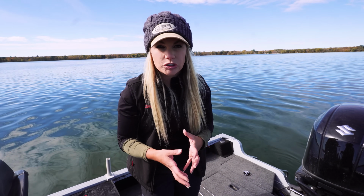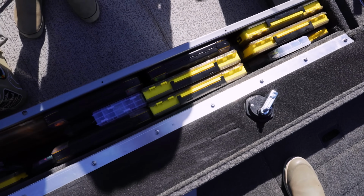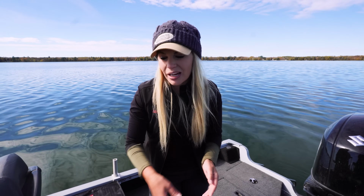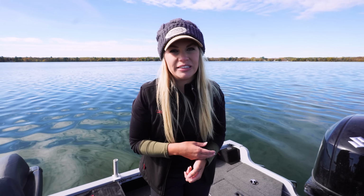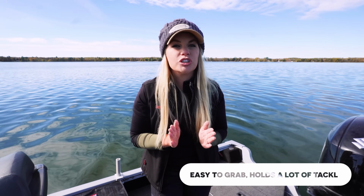And what I love is that this is really a universal spot for people to come and grab their tackle. So if you're fishing up front, if you're fishing off the back deck, sitting on the sides, everyone can get their tackle. They know where it is. It's in one perfect spot. It's not in the floor where you're trying to pull it out and it's inconvenient. Easy to grab, holds a lot of tackle, and perfect for when you have passengers, friends, and family on the boat with you.